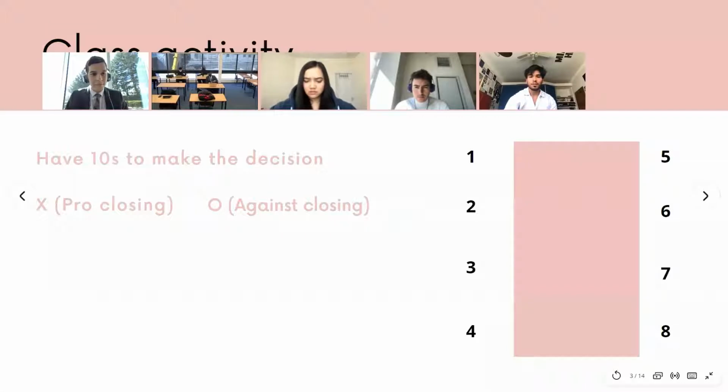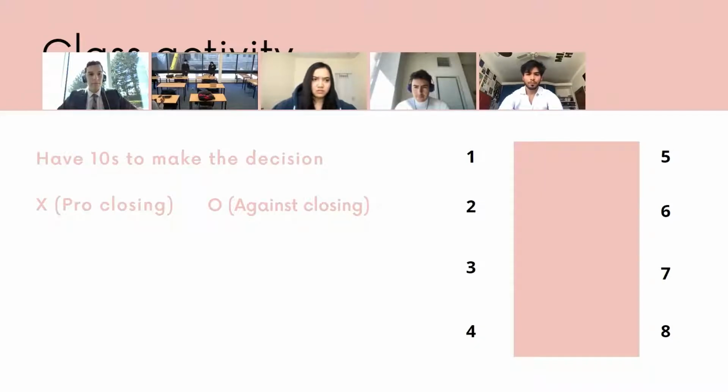Today is the class activity for setting up the right platform for the negotiation. This practice is a board meeting for HULT. Due to COVID exposure, HULT has decided to shut down the San Francisco campus. There are 2 teams, Team X and Team O. Team X is in favor, and Team O is against shutting down the campus. So you may proceed to your tables.